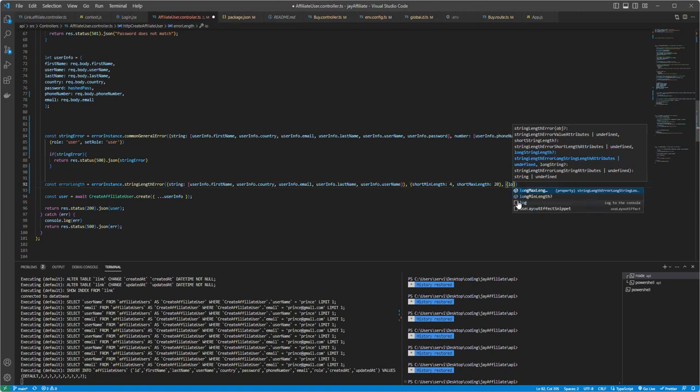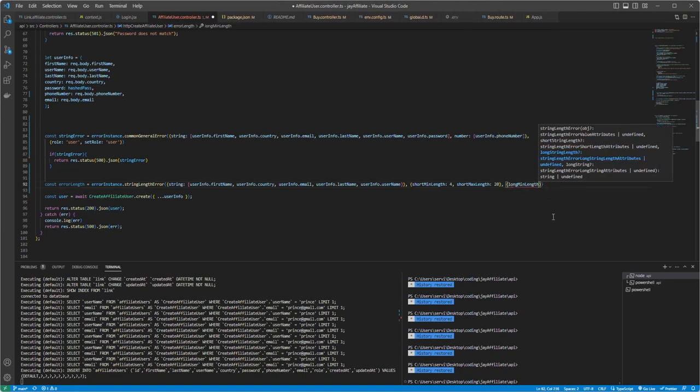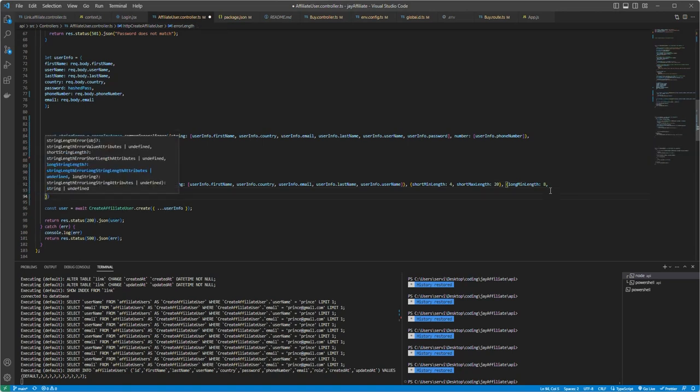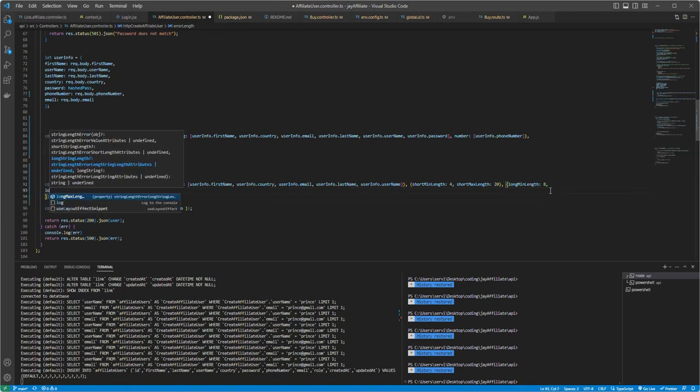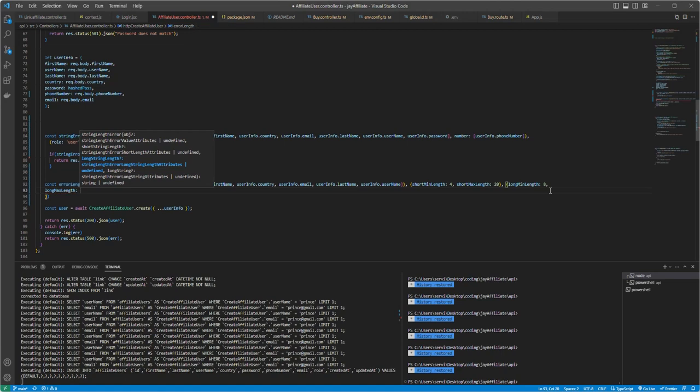Then long minimum length: for the password we want to test, we don't want anything less than 8. And long max: we don't want the password to be more than 45 characters. Okay, let's say more than 25 characters.